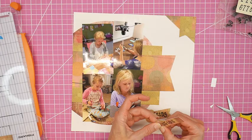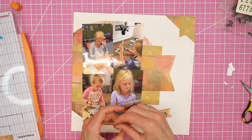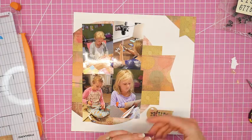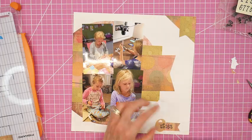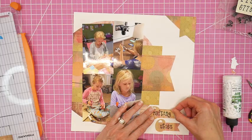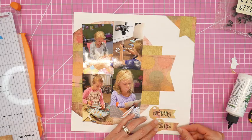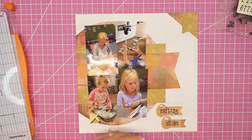Again, I'm going to lay the strips underneath the letter. I made the strips longer than I needed to make sure that it fit where I wanted it on the C, and then I just trimmed off the edge around the letter, and we'll glue that whole thing down. So that's my title.